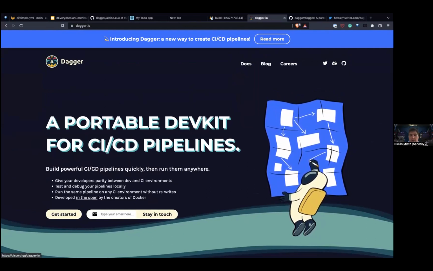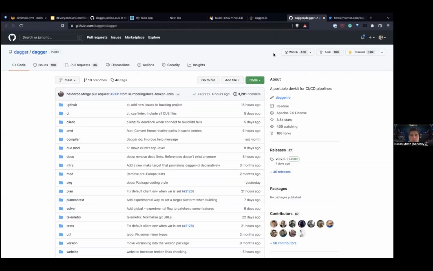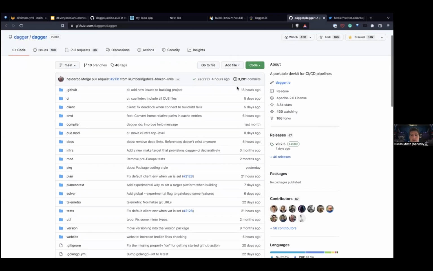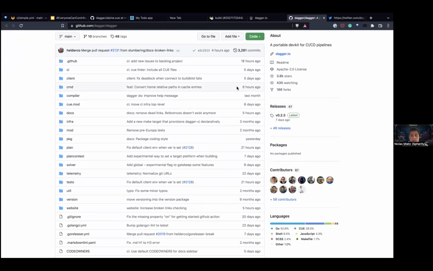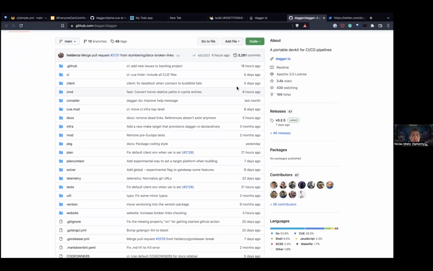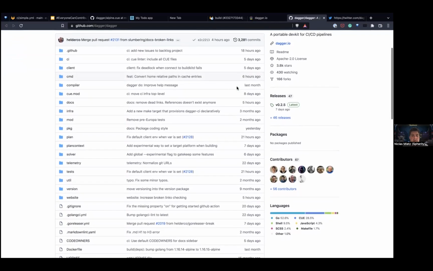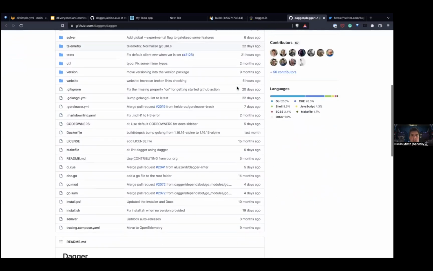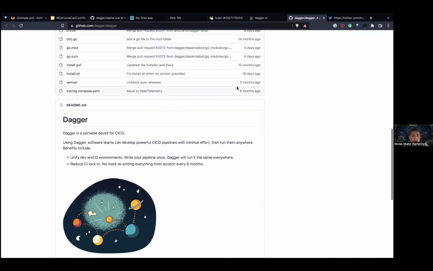There's currently a lot of work ongoing, so a lot of changes are currently happening, and they're really happy about contributions. Sometimes the documentation is not so intuitive, but they're also really open to other changes. And that's it mostly about Dagger.